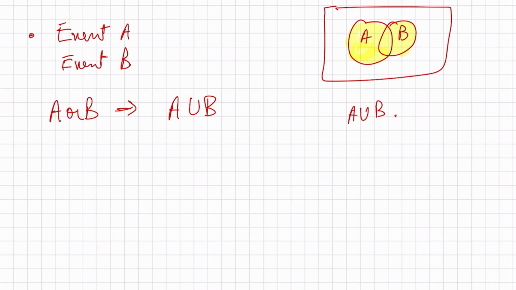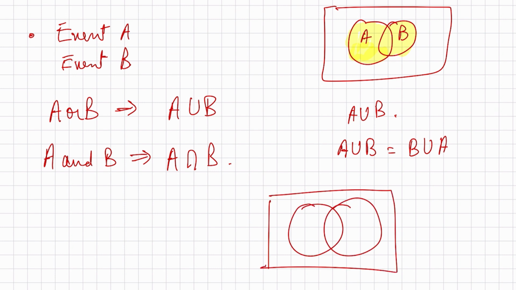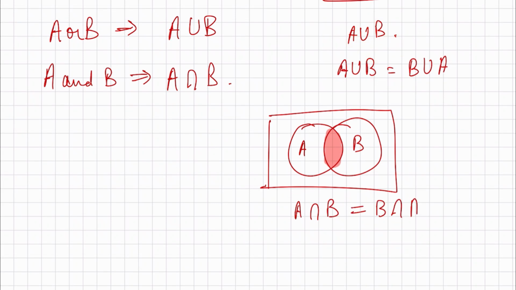Okay, and similarly, if let's say you have A and B, that basically means both the events have to happen at the same time. So in set theory, it becomes A intersection B. And I'm assuming at this point of time you understand basic set theory, but if not, I would highly recommend you check out some of the resources and refresh them if it's a bit rusty. Okay, and some of the natural things, as you can see, is A union B is actually equal to B union A. And if I draw the intersection diagram, this is A intersection B, and this has got to be equal to B intersection A. Okay, so these are again important formulas.